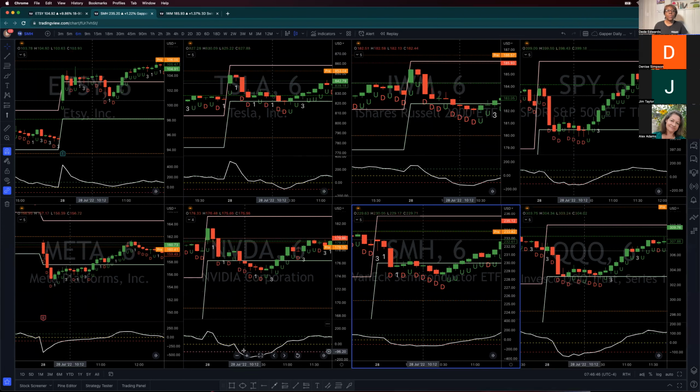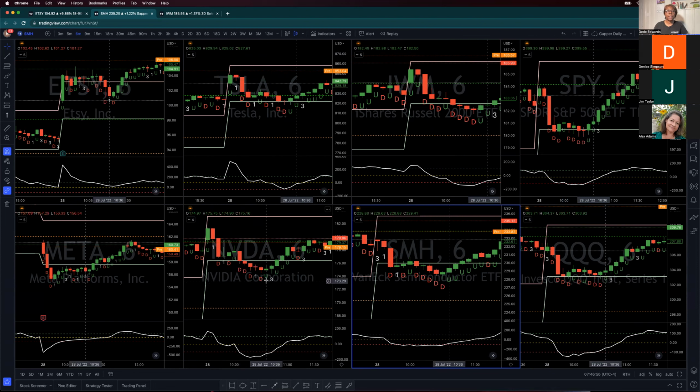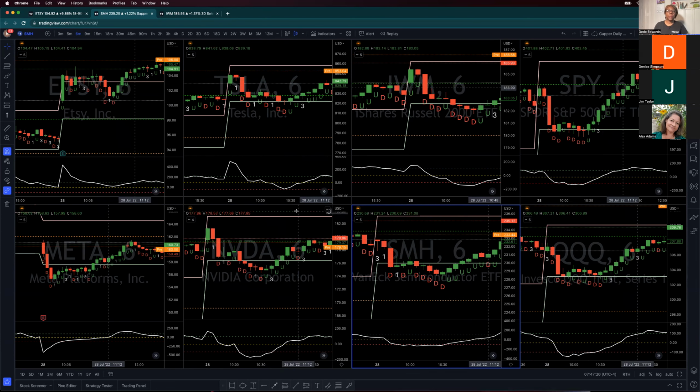CCI is below -100 on the 6-minute. But you see how the bodies of these candles are getting smaller and smaller, and then finally you get a 2 up right here at the bottom of the hour, guys. This is your 60 flip. You get this 2 up at the bottom of the hour. If you're not already out of this trade, you should be. You got your 60 flip, it TTOs here, goes outside and goes 2 down on the 60 just to screw with people, and goes straight up.